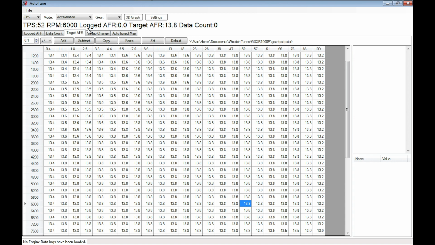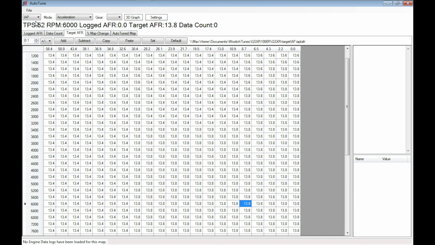Let's see, what else do I have here? Yeah, so on this map, let me just show you this real quick. Because the ECU is alpha-N, it does transfer over to the TPS map at some percent of throttle. You can still program this map as if it was speed density. And you'll see that I've done the same thing, because as manifold pressure gets closer to zero, that means as you move across the top, it's the same thing as TPS. In order to get zero manifold pressure difference, you pretty much will have to be at wide open throttle, or damn near. Just the delta P across your throttle body will be the difference.